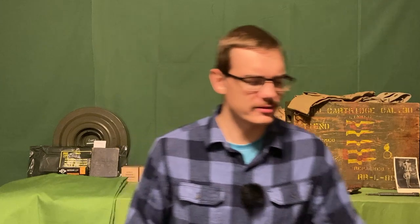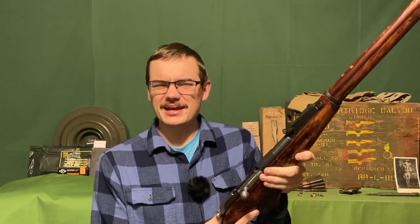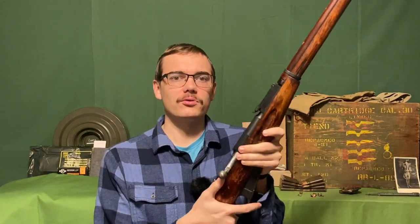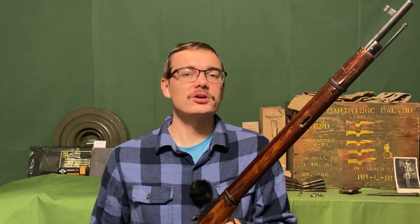We also need to talk about another gun, and that is the Mosin Nagant 9130. Now, the Mosin Nagant 9130 is a special case because it could kind of go either way, whether it is a long rifle or a universal short rifle. Well, yes, it was a shortened down version of a long rifle, the Mosin Nagant 1891. That is what the 30 means, is that it is the later model.